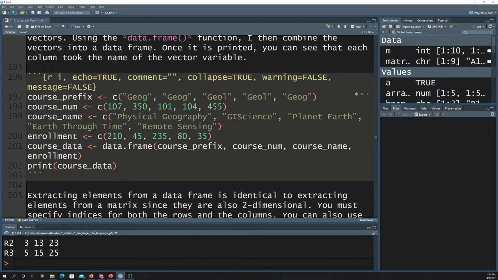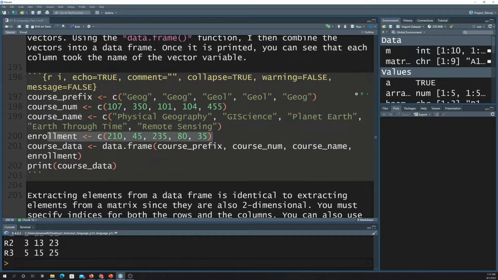Okay, so here's just an example of building a data frame from scratch. So first thing I'm doing is creating some data that will represent the different columns. This is some information about a course. So I basically have the course prefix, the course number, the course name, and then the enrollment for the course.